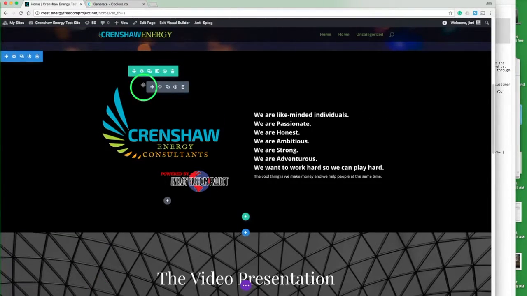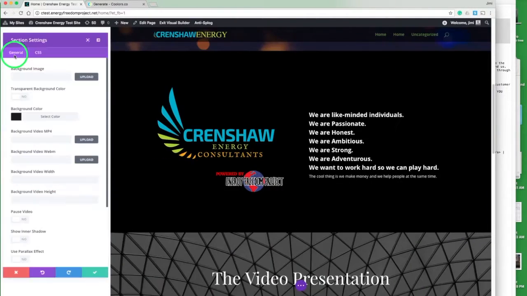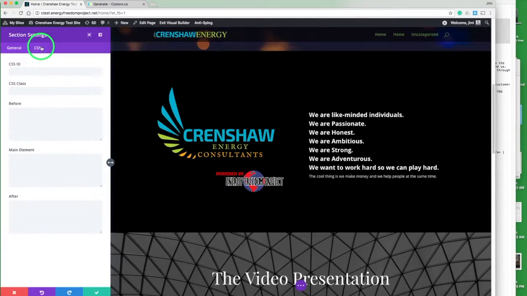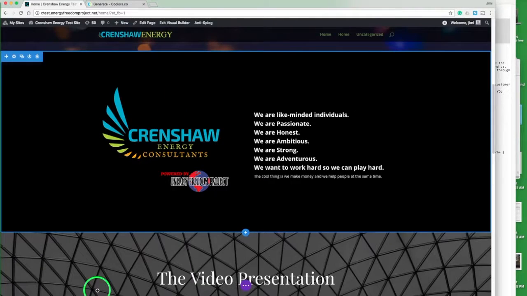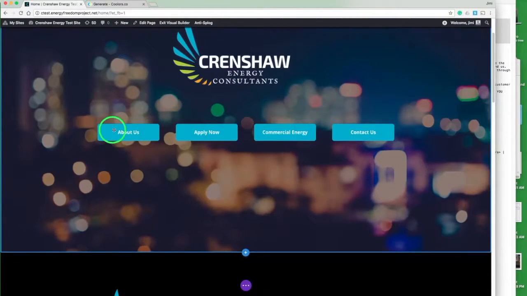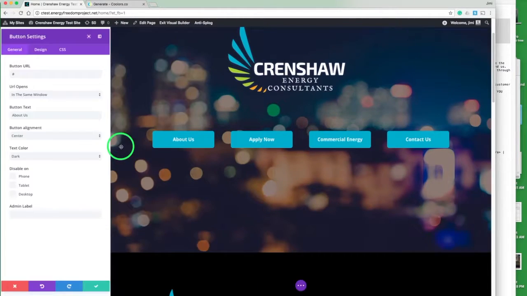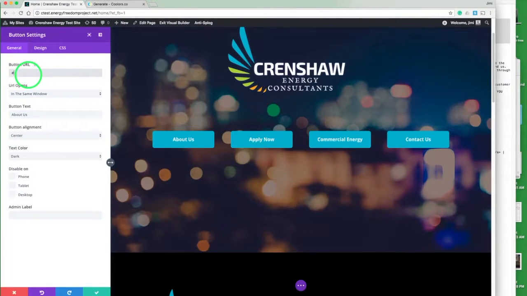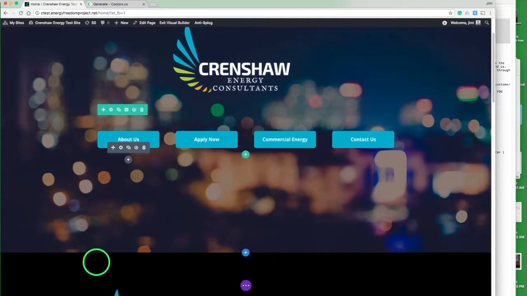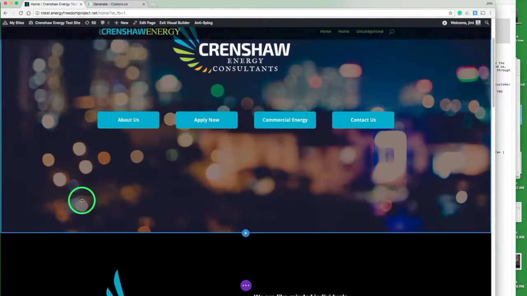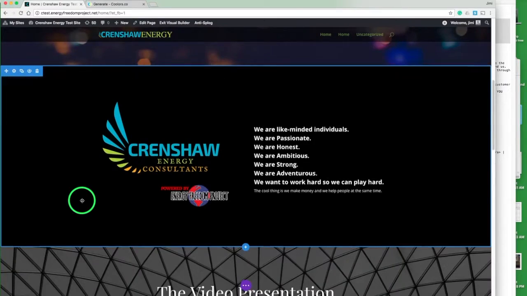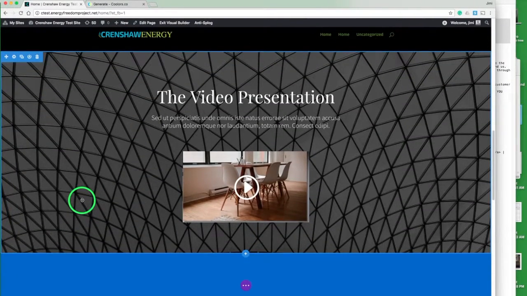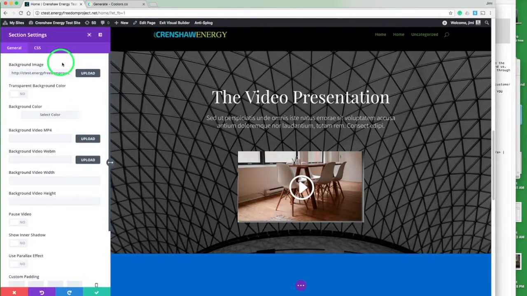Well, that section's done, but one last thing I want to change about this section though is this is going to be our about. So here in the CSS ID, I want to type about and save that, and then scroll back up here to my button. So I'm coming back to this button URL, and if I type about in the button URL, what that's going to do is signal that when I click on this button, it jumps to that ID, or it jumps to that setting or section. So this next section is where we had the little beach image behind, so I'm going to go ahead and pop that on there first.